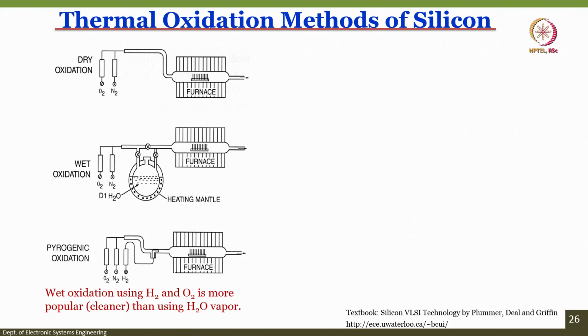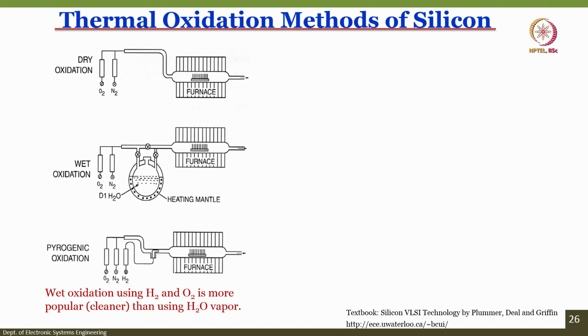Single side polished, double side polished, 4-inch wafer, primary flat, secondary flat. Depending on how the secondary flat is placed at different angles with respect to the primary flat, you can say whether it is a p type wafer, n type wafer, 100 or 111. Let us go further in this lecture, and if you see the slide, we have oxide. This is just a silicon wafer that I have shown you, but how it looks when there is an oxide, I will show in the next lecture.